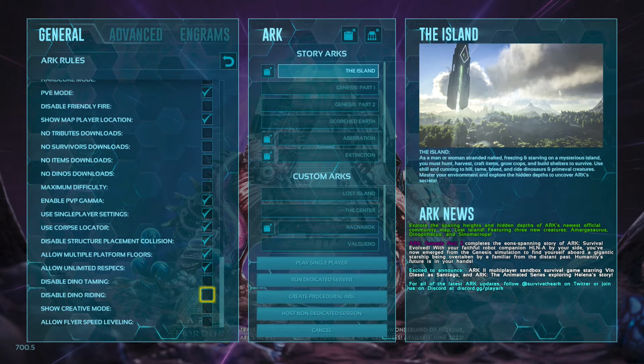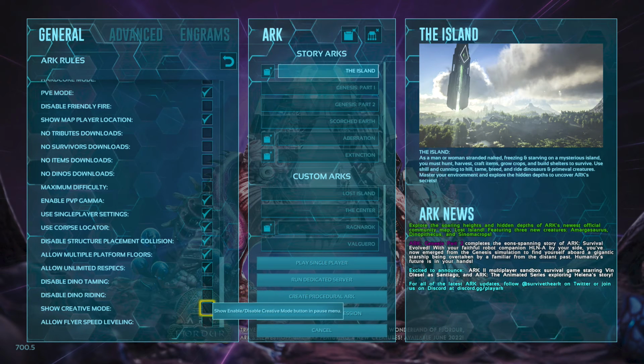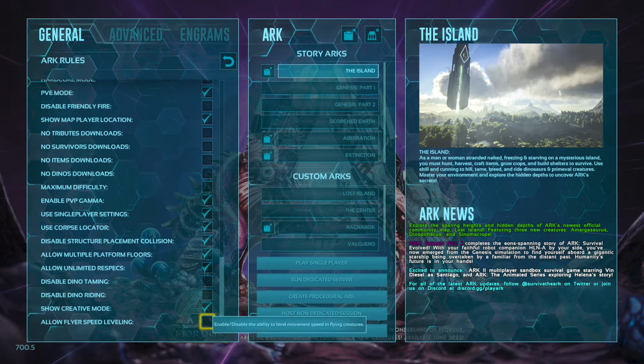You can also turn off the ability to ride dinosaurs. Maybe you just want them as pets, then you can also tick that and turn them off. Show creative mode. Quick and easy. If you want to do a bit of cheating sometimes, then having that on will give you an option that I'm going to show you in a second. And then allow flyer speed leveling. This caused a whole load of drama years ago.